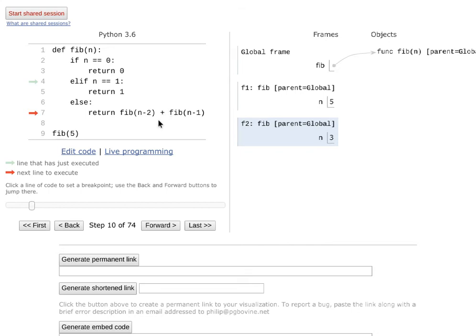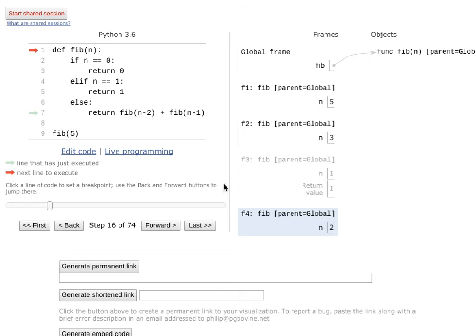Fib of 1 is a base case, so we will return 1. And we'll return 1 back here. It's like we're saying, for the fib of 3 case, we know the answer to fib of 1 is now 1. We get 1, but we just remember it. We don't do anything with it in the environment diagram. It might be helpful when you're doing this on paper to actually write down what the value is on an intermediary step. So we're just holding in our heads that this is 1, and then we jump to compute fib of 3 minus 1, or 2. That's what's going on here. We evaluated this one to 1, and now we're evaluating the second operand.